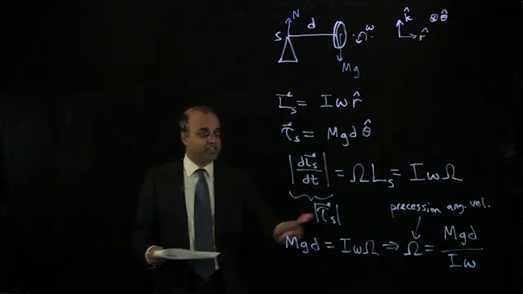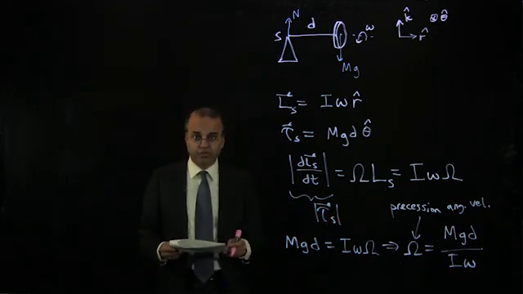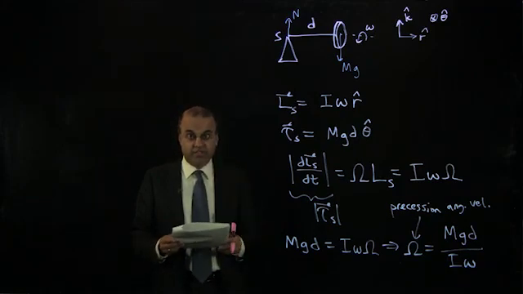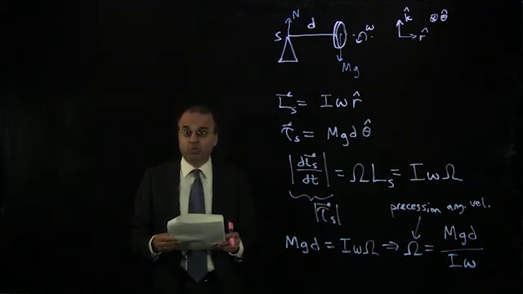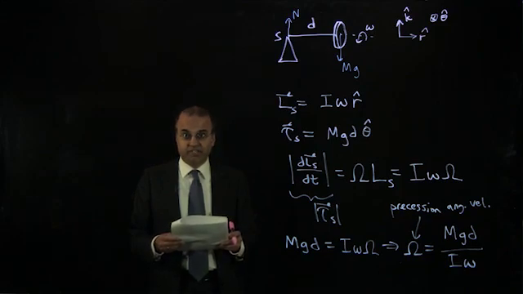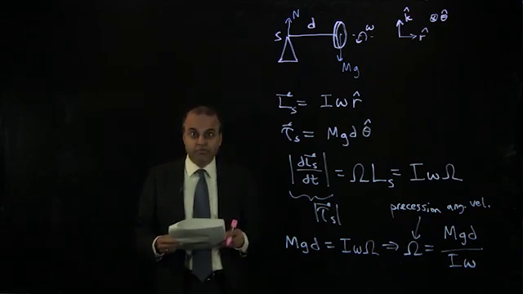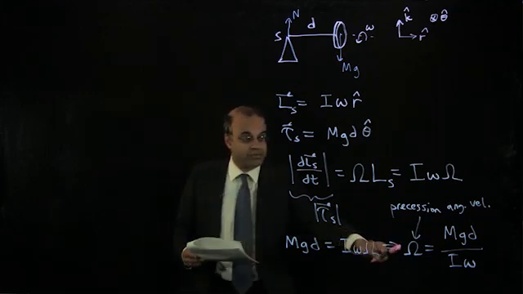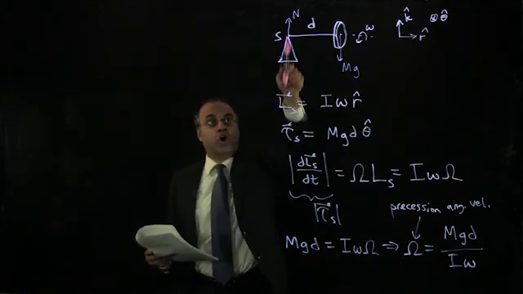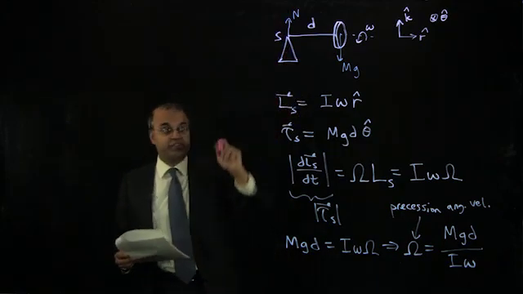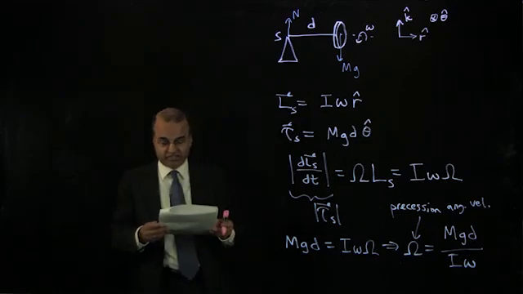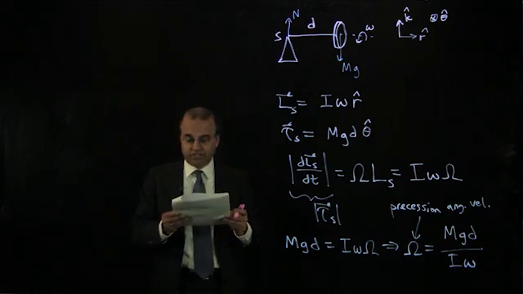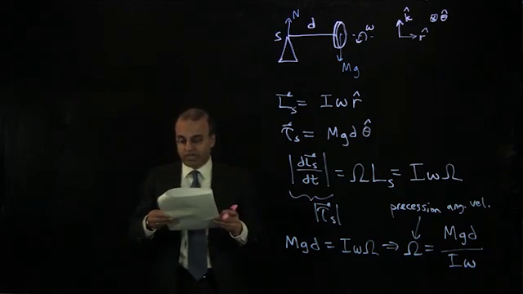Now, this expression tells us what the magnitude of that precessional angular velocity is, but it doesn't tell us which way the system is precessing, whether, say, viewed from the top, the motion is clockwise or counterclockwise, or equivalently, which way the vector capital omega is pointing. We know it must point along the vertical axis, but does it point upwards in the plus k hat direction or downwards in the minus k hat direction? To see that, we need to look at which way the angular momentum vector is rotating. And there are two possibilities.